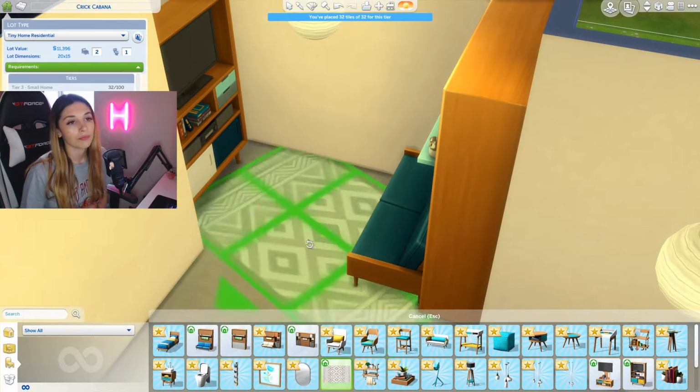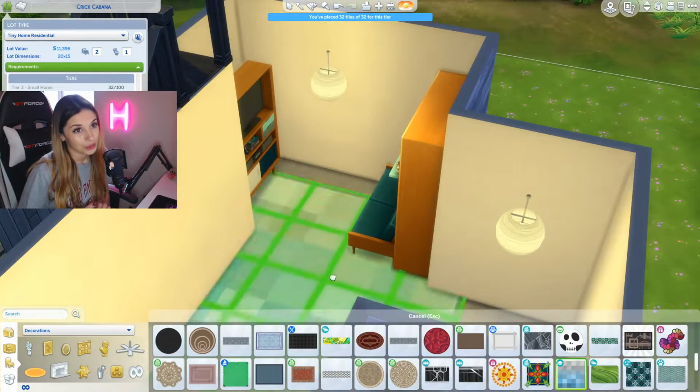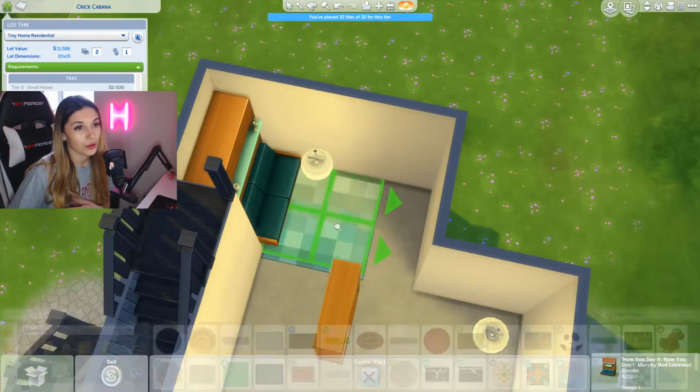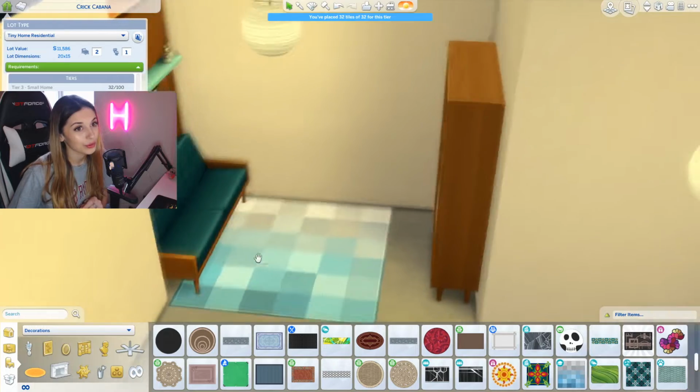In here, this is where I wanted to have the... Originally, I just wanted it to be a living room, but I then later had to turn it into also what would be the bedroom, because I realized that you can't have two floors.